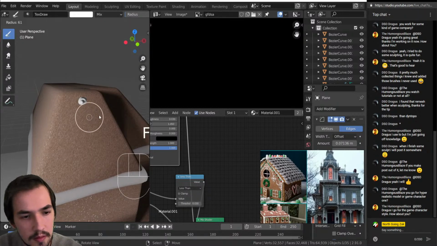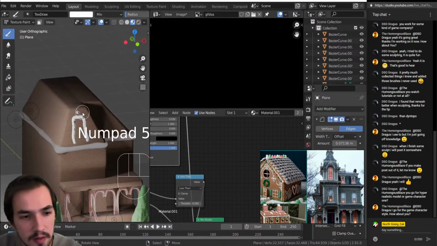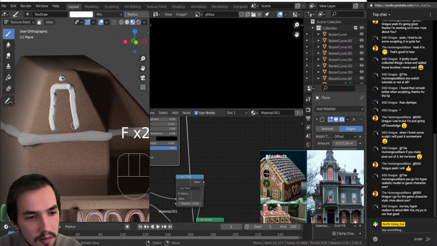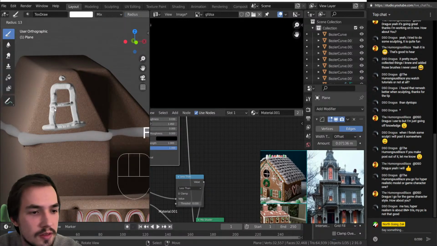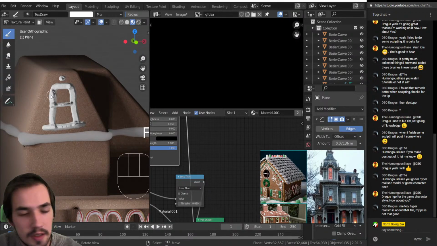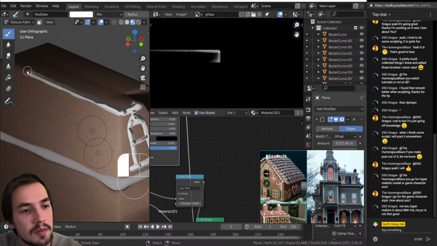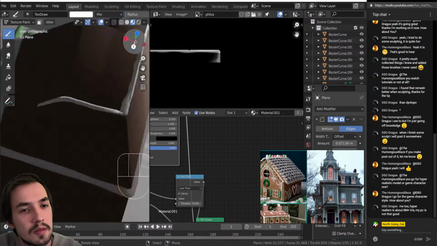Trying to think what size we want this to be. If you don't want the perspective warping, we can go into orthographic. It's probably a better call. I'm being a little sloppy on purpose right here, just trying to give it character. It's totally not an accident. Very intentional. Only joking. I could have just painted this on, but it's going to be limited by your perspective. That's why orthographic is helpful to use in painting.